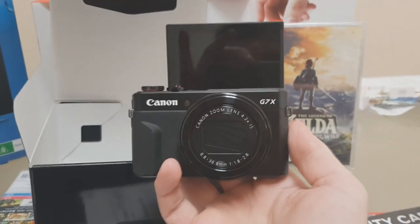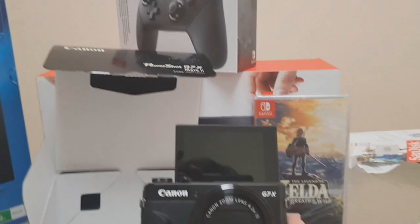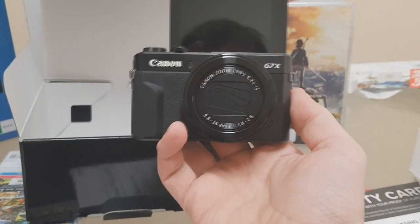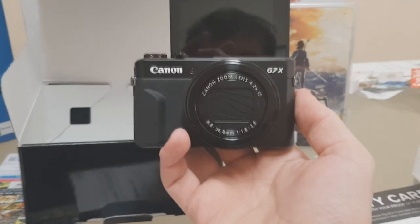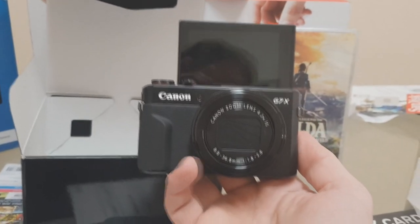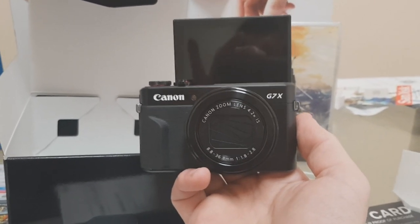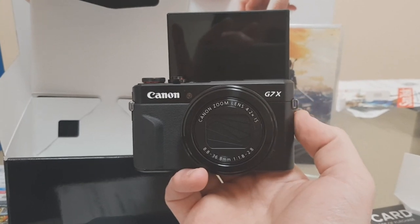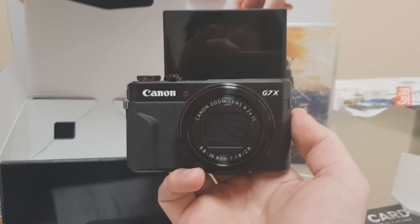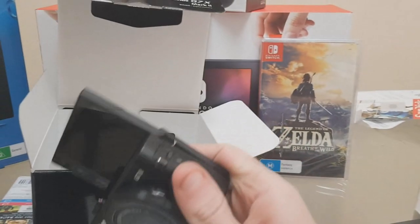So yeah, guys, I'm going to be trying this bad boy out soon when I unbox that Nintendo Switch that you can see back there. But anyway, guys, I think it's pretty awesome. Like I said, I've never really owned a decent camera. I've only ever used a phone before, so I'm really looking forward to using this, making vlogs and doing some videos, and I hope you guys enjoy it. But anyway, I've got this little tripod up here, so let's check this tripod out, shall we?